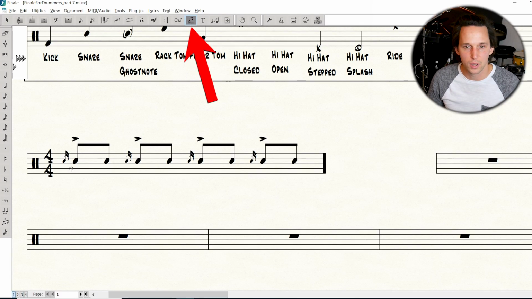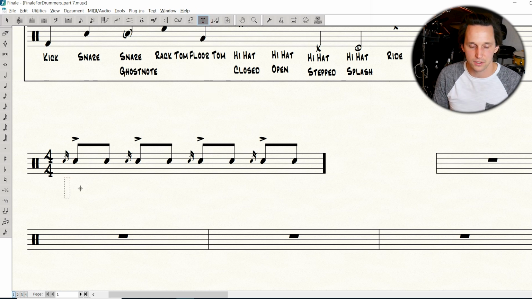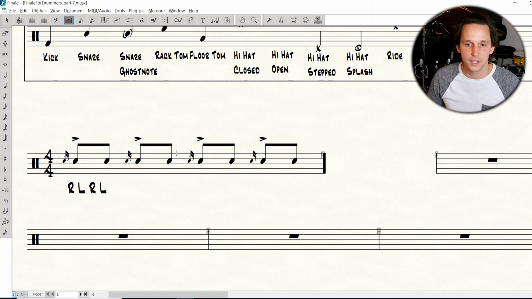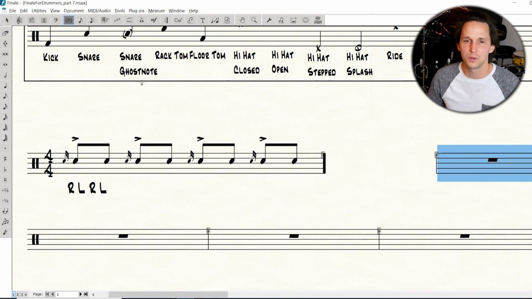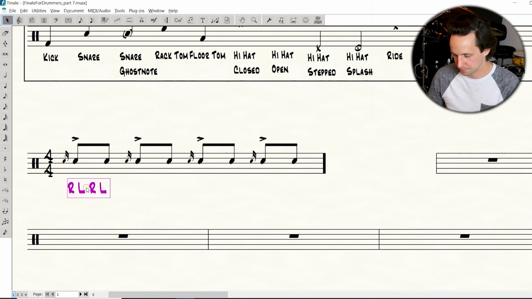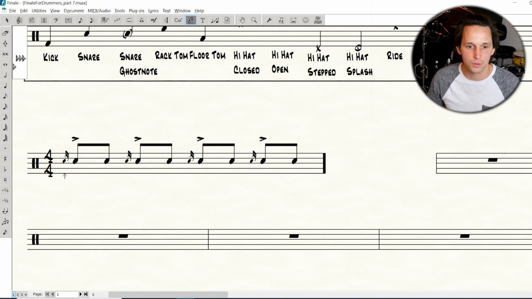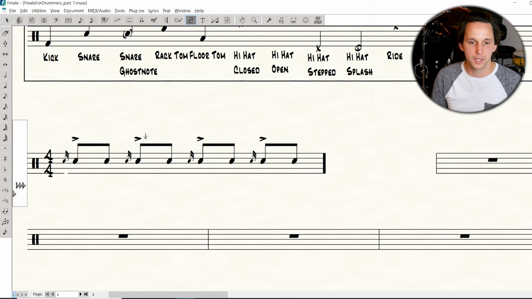I want to make sure that whoever's doing this exercise knows what the sticking is. And the way that I input sticking is I actually use the lyric tool. You could use the text tool, but the problem with the text tool is if I put in my sticking, let's say this is the sticking, right, left, and I want to copy this exercise over, the sticking doesn't come with it. That's no good. We don't want that. So we're going to go to the lyric tool.